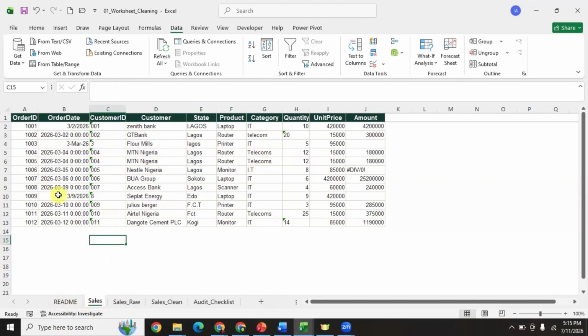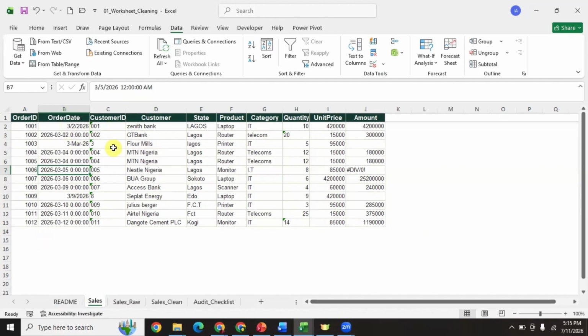Our audit, if we look at this, we have dates, right? You can see we have mixed date formats. We have dates and timestamps. And we can see that in the date format, we have what? The year, month, and day, right? Mixed up with month, day, and year. So different formats mixed here.